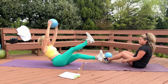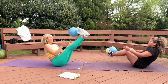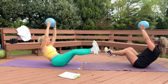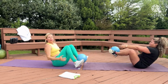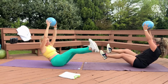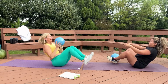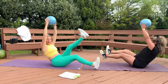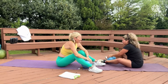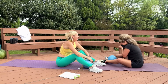Four, three, two, one. Bring your knees in. Ready, flick, over. Four, three, straighten your legs. Two, one, flick. Over and four, three, two, one. Four more. Flick. Over. Four, three, two, one. Rest. Okay, we're doing three more. Three more. Okay. It's okay.